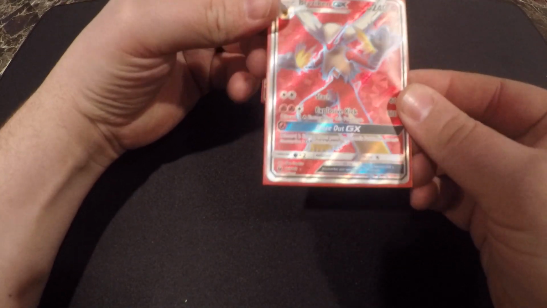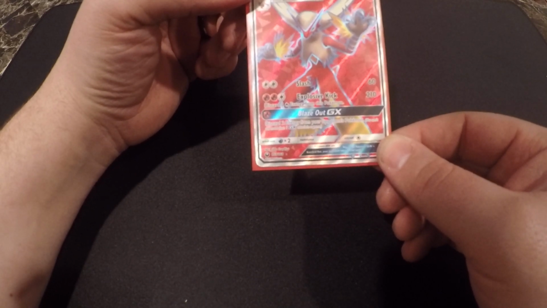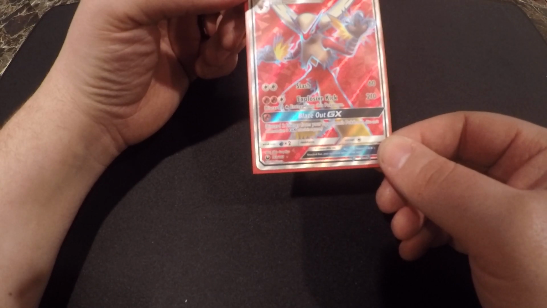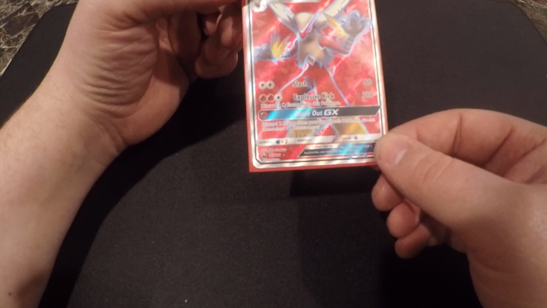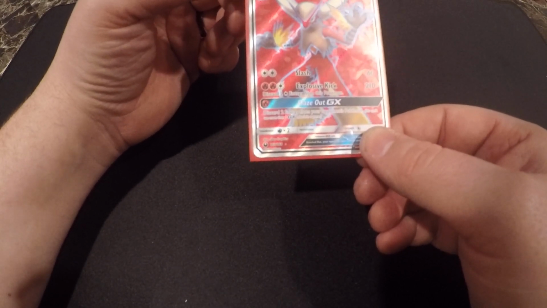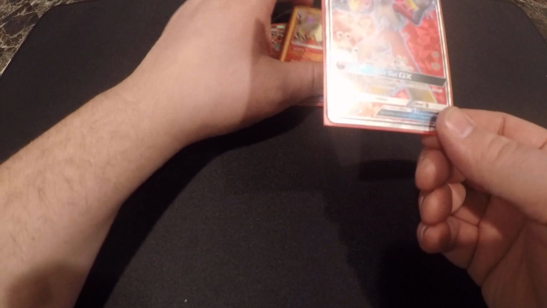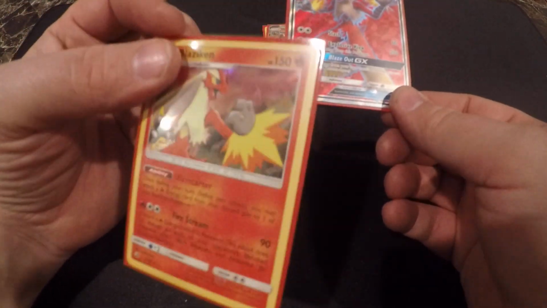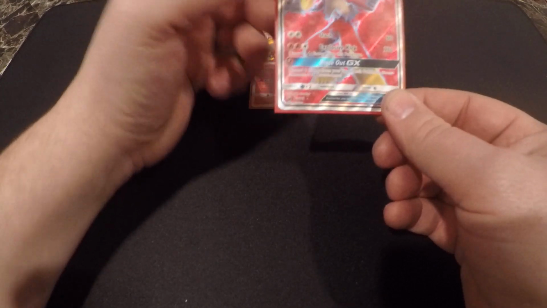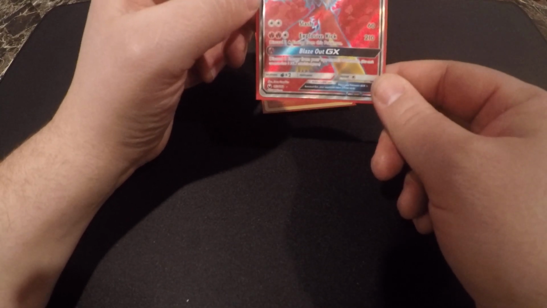For Blaziken GX, it's a completely different story. He does Slash for 60 damage, and that's 2 colorless, and then Explosive Kick for 210 damage with 2 fires and 1 colorless, but you have to discard 2 fire energies from this Pokemon after you do that. Well, you can only place 1 energy at a time, but if you have this Blaziken on the bench, you can replenish an energy that you just discarded from using Explosive Kick, and on your turn, place an energy if you have one. He's back to using Explosive Kick. So it's a nice little combo there.